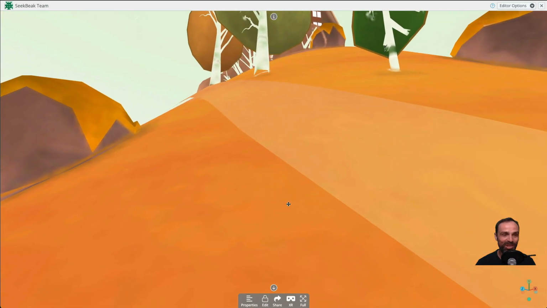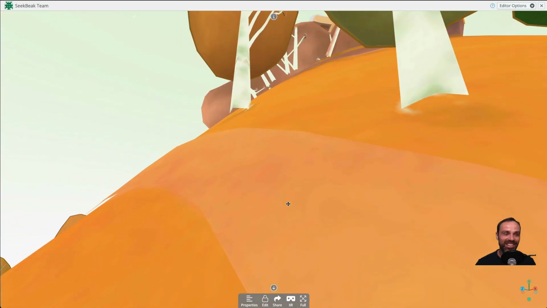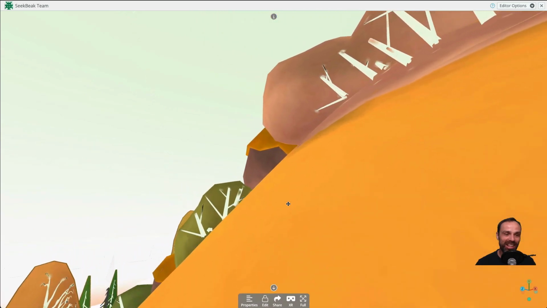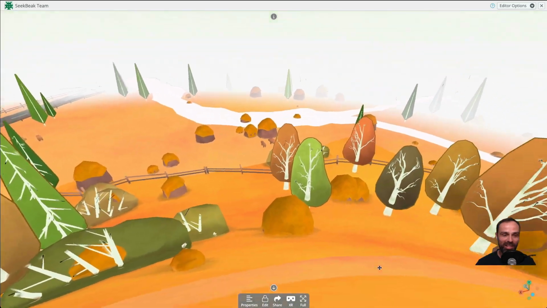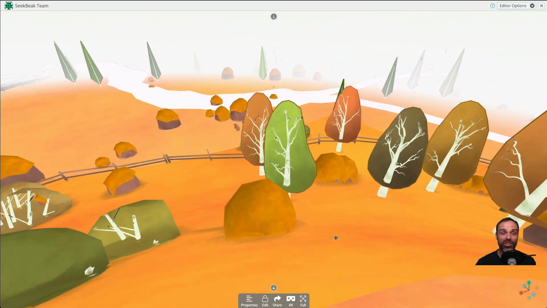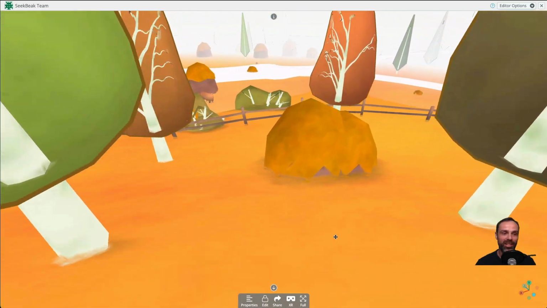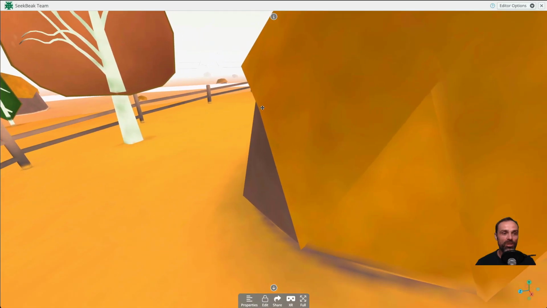Let me climb up here. It's too steep. Or will it? Can we make it? We can. All right, so now we can turn around. We've climbed the hill, and it gives you a whole new perspective because you're in first person. Whoa! Fell down the hill. Using the new first person controller.